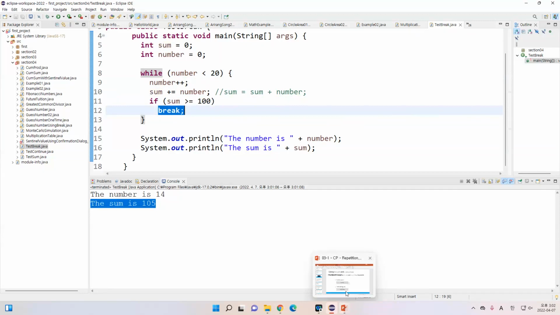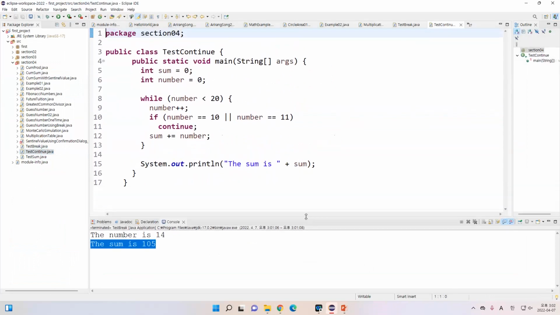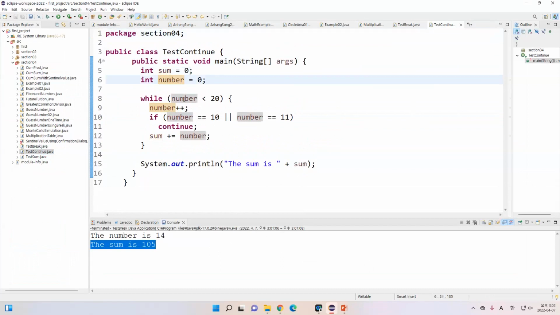Now let's check the other example. Test continue. In this test continue, we have again sum equals to 0 and number equals to 0. And then I would like to check if the number is less than 20, let's add by 1.